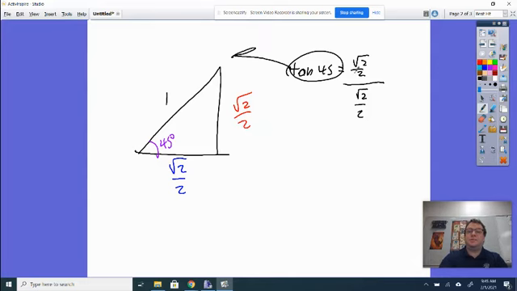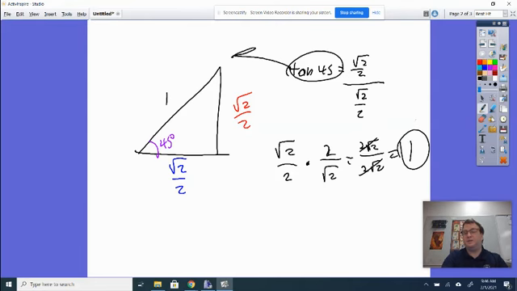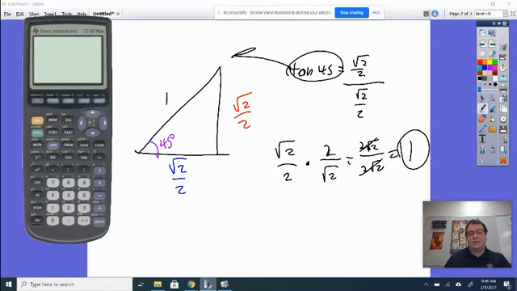So looking at the right side, when I'm dividing two fractions, remember we're going to keep, flip, and change. So now we're multiplying, okay, which is going to give me 2 square root of 2 over 2 square root of 2, which does indeed cancel to 1. Okay, and we can always go back and check this, right, and say, okay, well, what is the tangent of 45? Okay, which I get 1. Okay, I happen to be in the right mode. Yay.